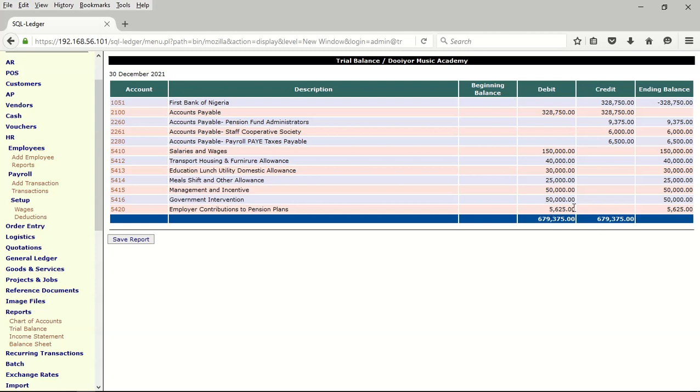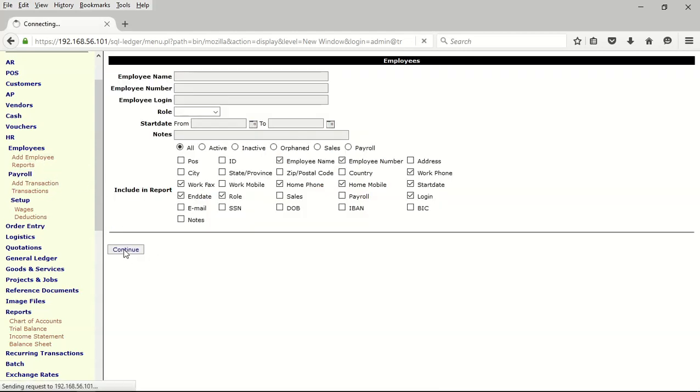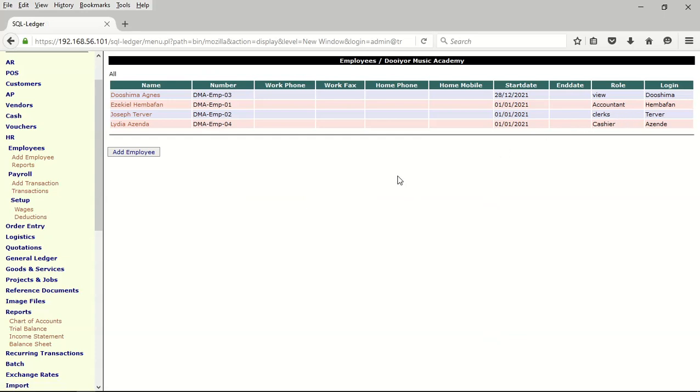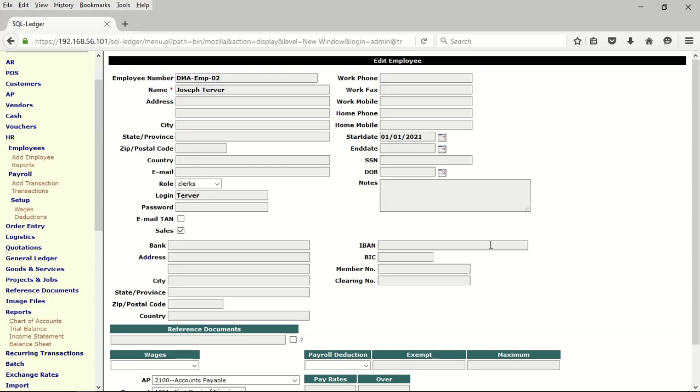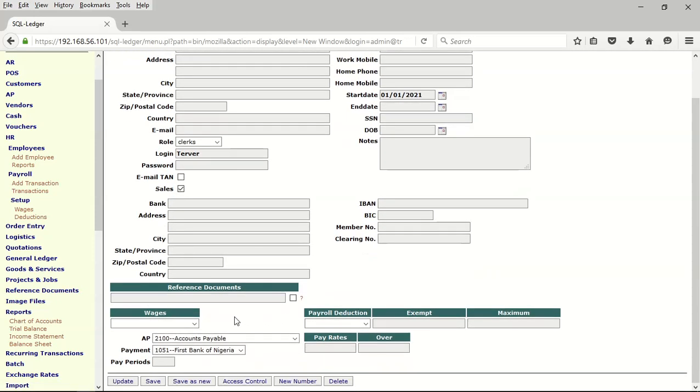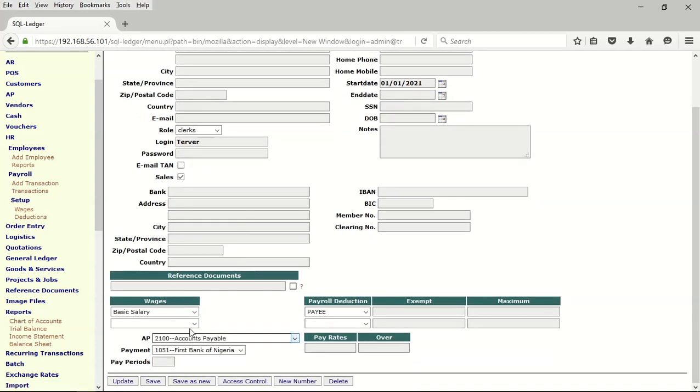into the software. Let's see if we could prepare another person's salary. Let's go to a report and pick one again. This time we are going to pick Joseph TV. And when we pick the name, the next thing to do is just like we did for Doshima, we come here and select the account heads and the deductions. We keep saying update so that we get another line. We get another line, update.